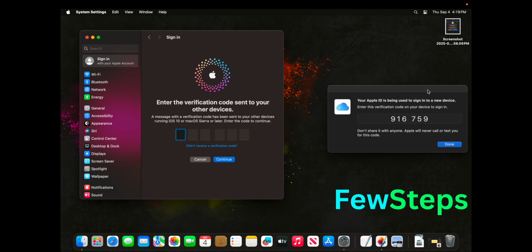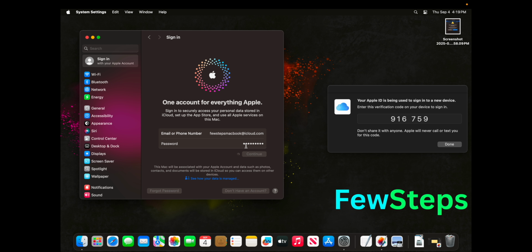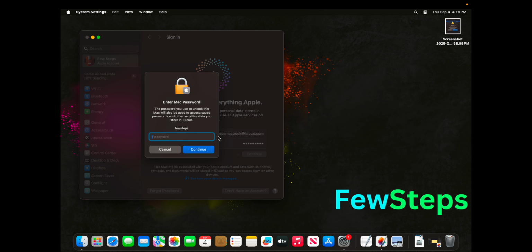continue button. Once we correctly typed our email and password, it will show us a panel where we need to put a code to verify this device. So I'm going to type the code for this laptop or this MacBook, and then if the verification code is fine, then we'll be signed in automatically with this account, and very shortly we will see our name and our Apple ID, everything is there.